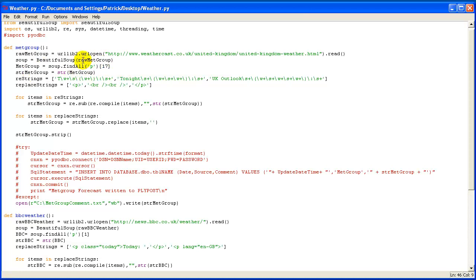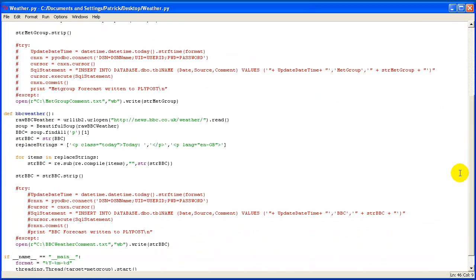We then need to go and find where the comments, or the weather commentary, are within the page. Now, we've got to see this little index, the 17th iteration, and in the BBC it's the first, so second, since it's 0 then 1. We then process this, and we have a little bit of housekeeping with the replacement strings. They're there just to clean the code up after we've extracted the information you want.